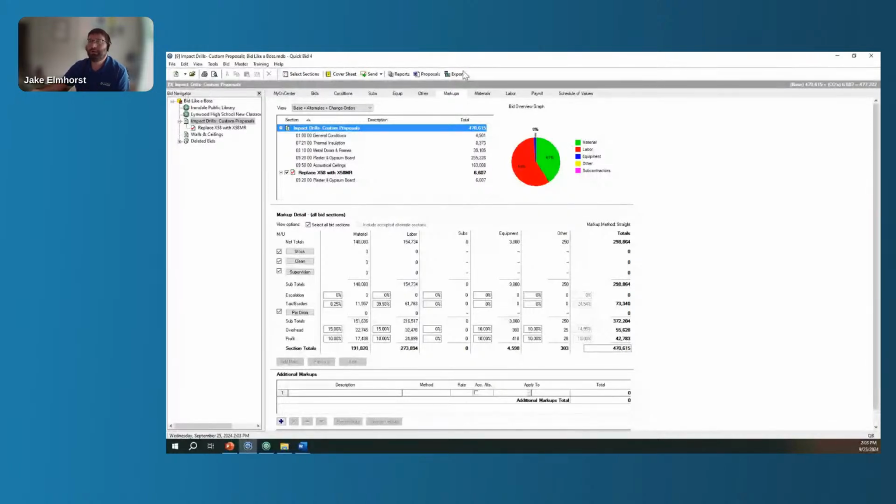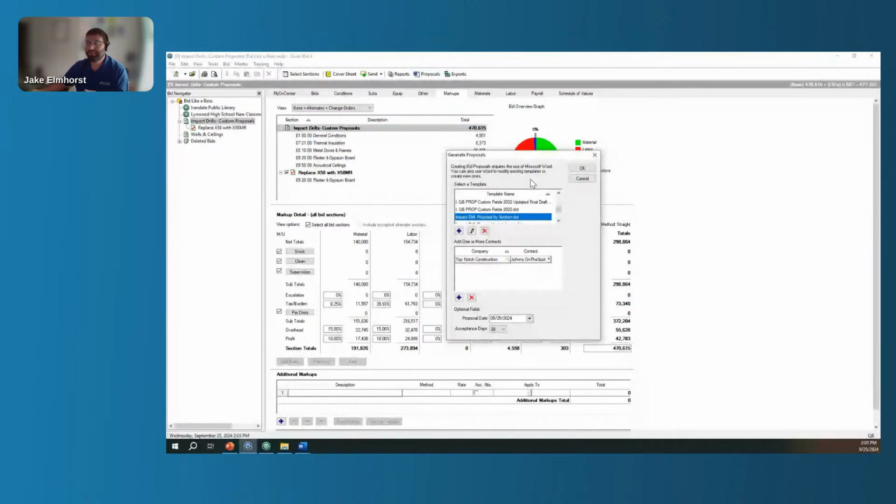So up at the top of quick bid, we have those proposals. When we click on that, it's going to give you some of our default items that are already in there. When you download quick bid, these are going to be there for you, ready to use and see what they look like. You don't have to make any changes to run those. You are able to go ahead and pull those proposals just as is. So I'm going to go ahead and run one of those.